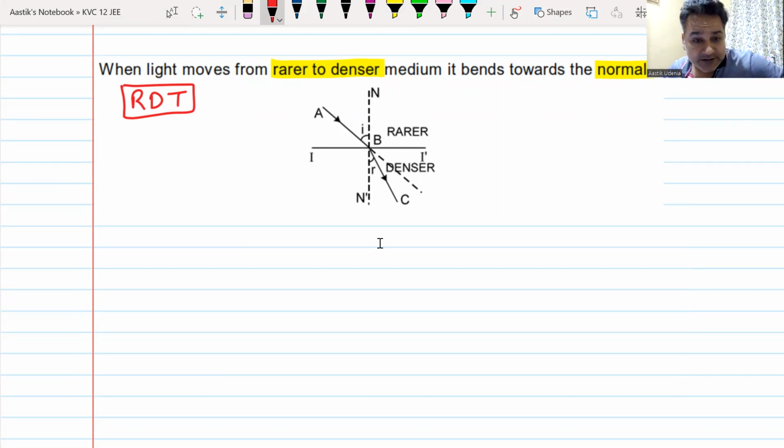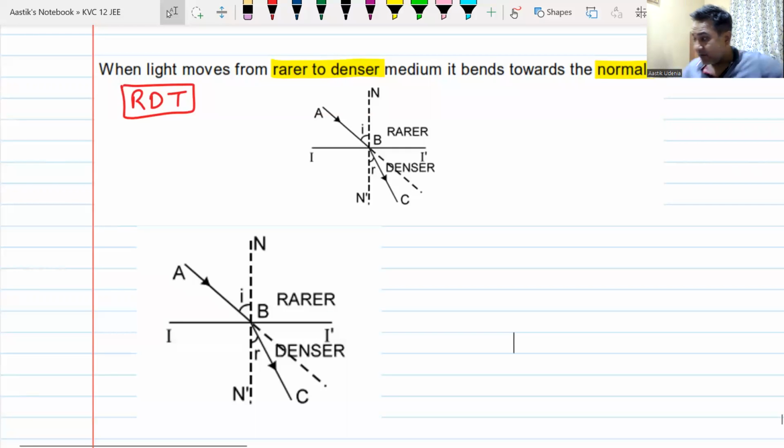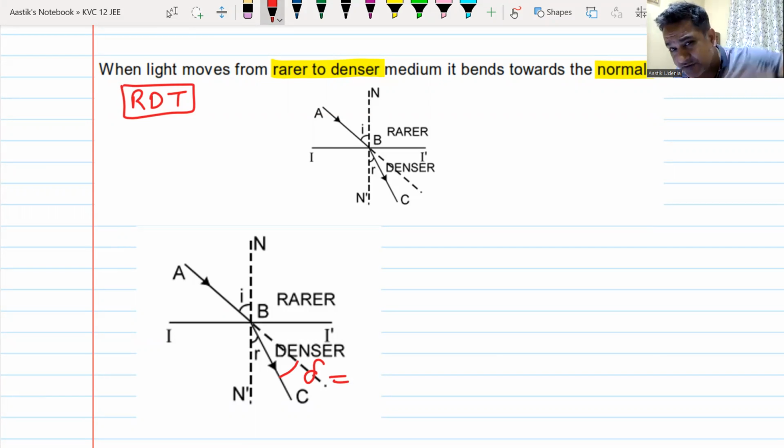Now, can you tell me, my dear friends? Bigger diagram coming up. Here, this is the angle of deviation delta. Do we understand this delta? Deviation is always the angle between the initial direction and the final direction, or the angle between the first ray which is incident and the last ray which is coming out. Do we understand this? What is the deviation here? Can anyone tell me? Fatafat.